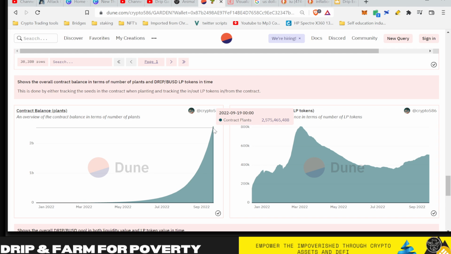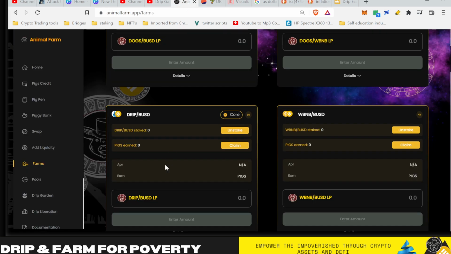So you're able to take these tokens out and put them into another contract, like I said, the farm, and stave off that devaluation of plants and start earning in an asset that is deflationary. Remember, these pigs are burned and they're controlled with the dynamic supply control algorithm. It's a contract that dictates how many pigs will be put in circulation and how many will be pulled out, like burned, based on transactions. So this faucet lever is a lot more sustainable in the long term with basic market supply and demand volatility, because we get to dictate how that price is going to be affected.